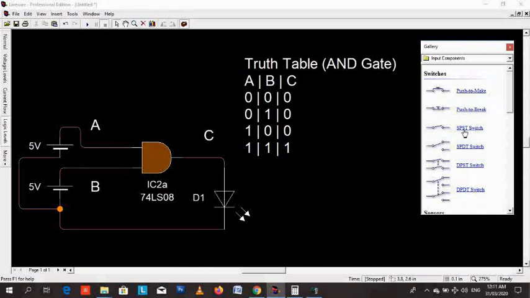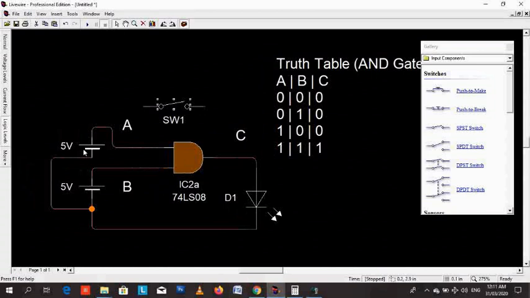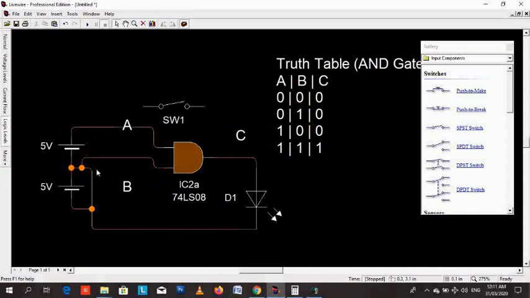We see here that A and B are just permanently 1 when we use the 5-volt DC sources. So we can vary that. We can change the levels by just clicking and dragging the switch. You have to shift these batteries back a bit. Click on them, shift back. Okay, this is confusing. Delete. Click on them, delete. Click on the wires and delete. Right click and delete. Left click and delete. Let's shift, you can shift this A.